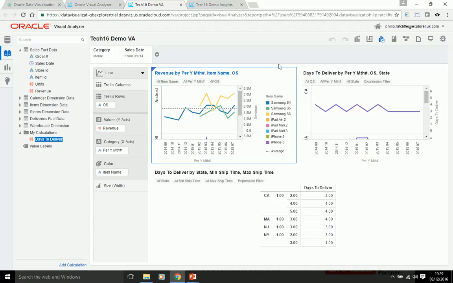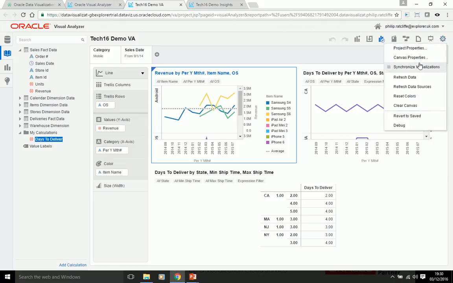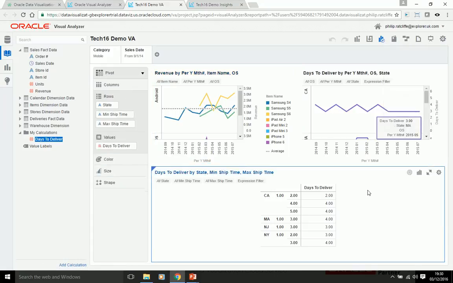By default, visualizations on your canvas are synchronized, so that means all of the visualizations will have the same filters applied from this filter pane, but you can unsynchronize your visualizations, as they are in this case, and that enables you to add additional filters at the visualization level. So although all the visualizations currently have the ones in the filter pane applied to all of them, you can apply additional ones.